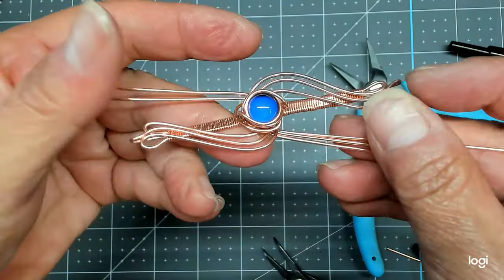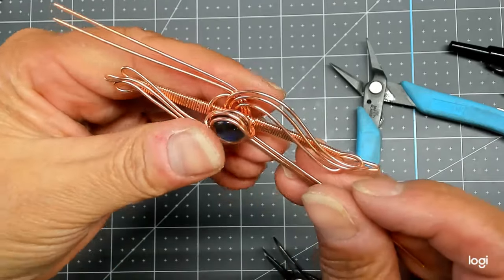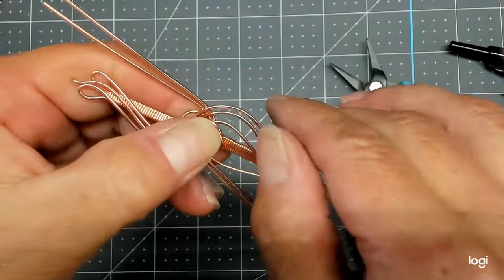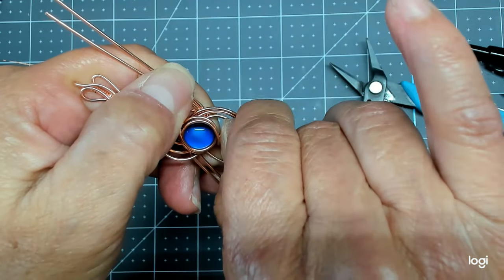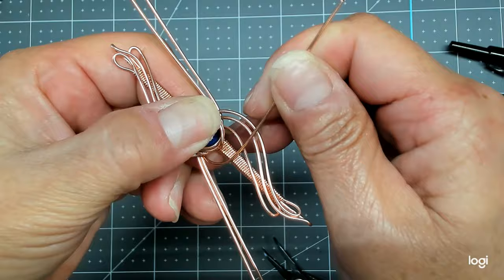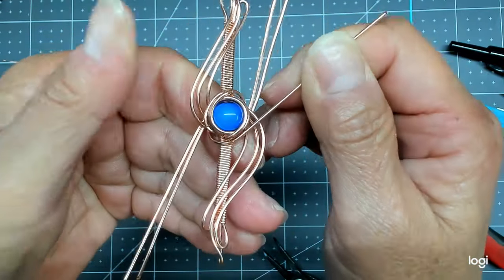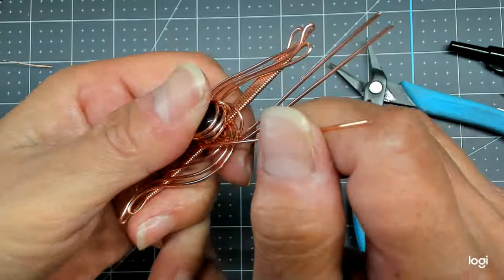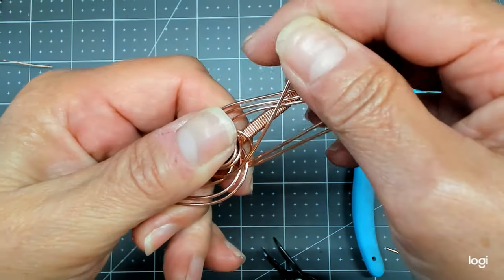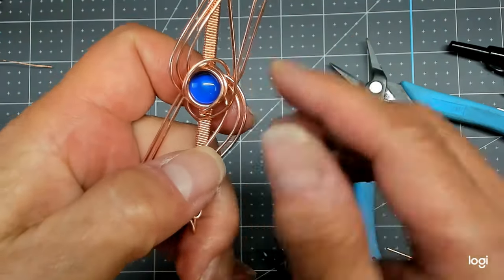We'll do the same with the opposite side. Take that first inside wire, hold everything. Make sure it doesn't change this curve that you love if you're pulling on it. Okay, bring it around this cup nice and tight. And again, there's that little space, and we'll just tuck it up into that.